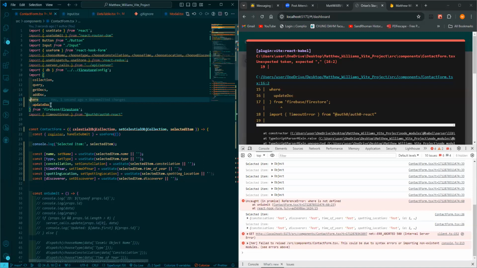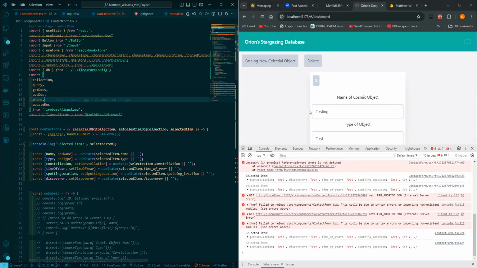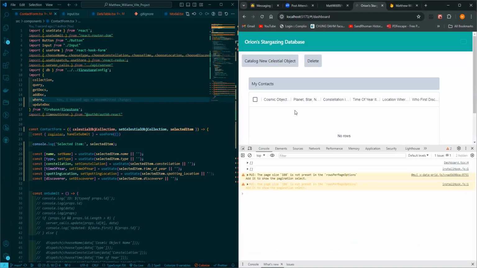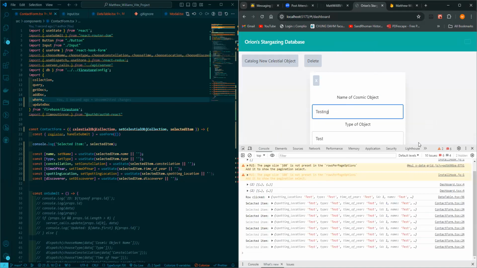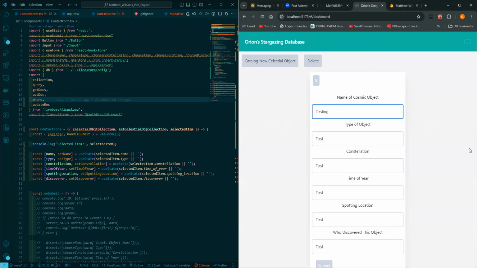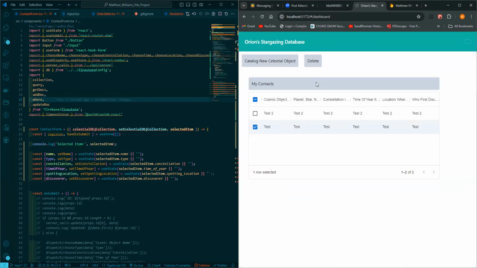All right, so let's get this back over here now. And let's get this comma back. All right. So again here, I'm gonna go back, refresh. See that we can see those changes aren't pushed through there. Let's go ahead and say testing. Let's click on submit. Let's check our console. Document successfully updated. Now I'm going to go ahead and hit X. We're probably not going to see it here right off the bat, but if I refresh, we can see it is updated.